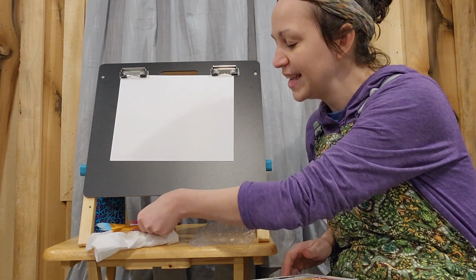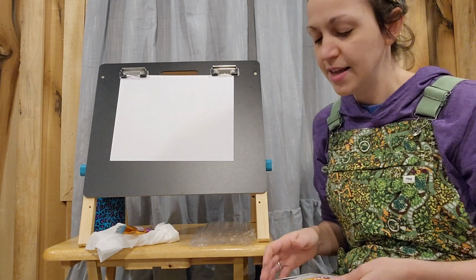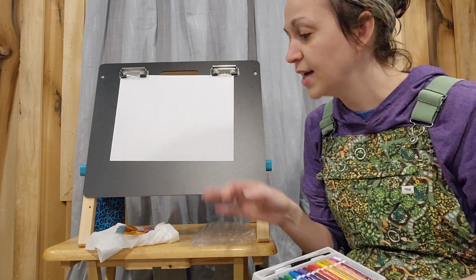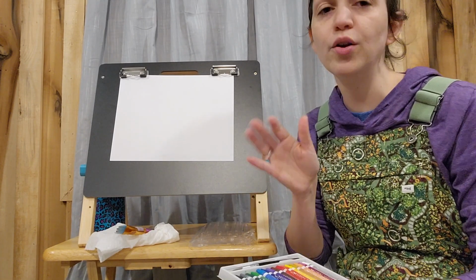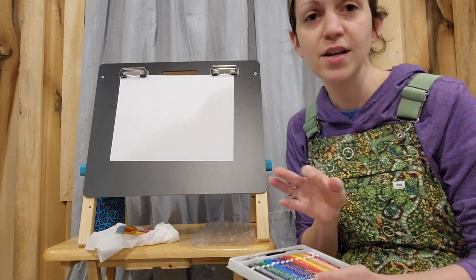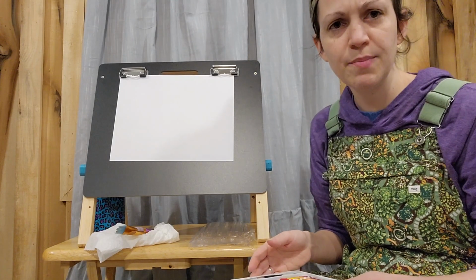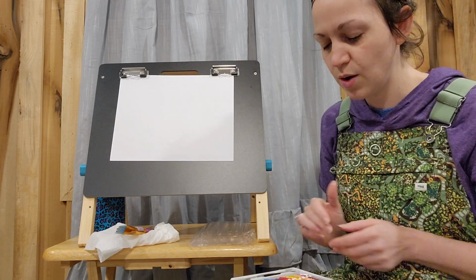So if you are buying a set because you're wanting to explore watercolor crayons, then this will be fine for what you need. But if you're wanting to get more serious about it and have a little bit more control, I strongly suggest getting yourself a whole set of brushes, and all you do with that set is watercolor. It can be different types of watercolor, but the brushes will last so much better if that is your watercolor brush set. So just keep that in mind as you get a feel for whether or not this is even a medium that you enjoy or desire.